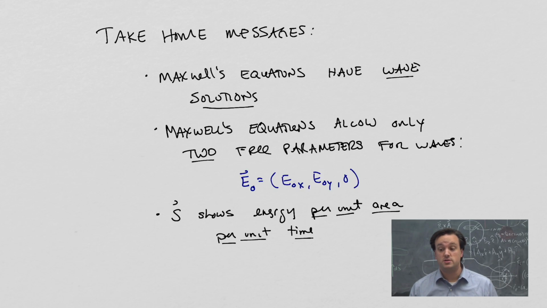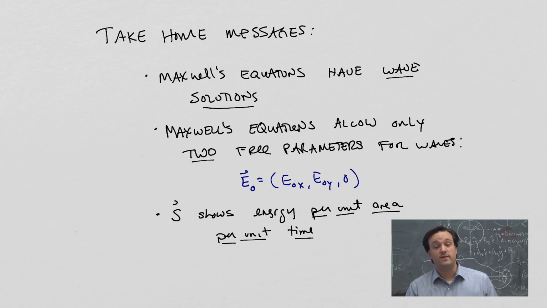So here are your take-home messages. Maxwell's equations have wave solutions, and I get those wave solutions by looking at combinations of Maxwell's equations until I get a wave equation. By using other Maxwell's equations, I can put constraints on that wave equation, or the solution to the wave equation, and I can tell that the electric and magnetic fields have to be perpendicular to the direction of motion of the wave. And I'm always left with two free parameters, which we usually put in the electric field to measure the two different perpendicular components of the electric field.